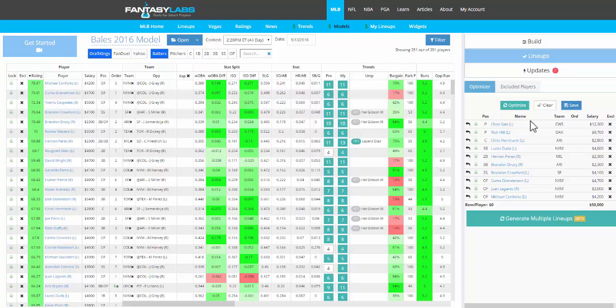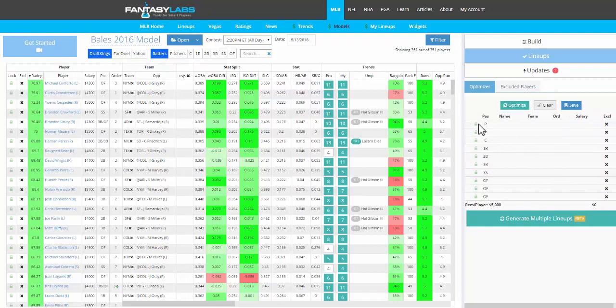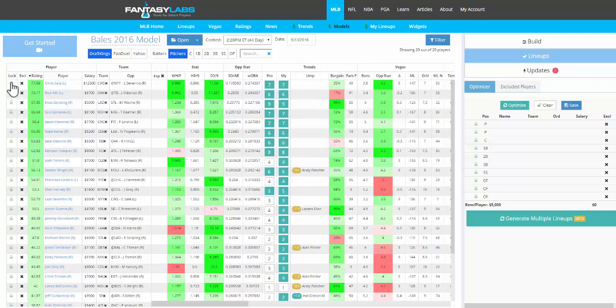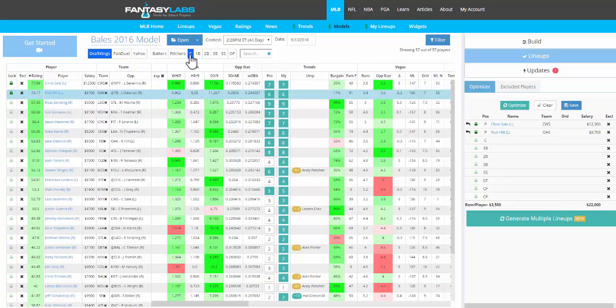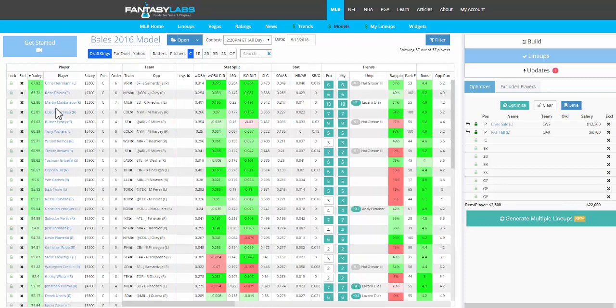The way that I recommend using this is you can click optimize to see what it spits out, what is technically mathematically the best value. I think there's some value in that because sometimes there are insights that aren't intuitive. What I like to do is typically use this area as a true lineup builder, just as you would on DraftKings, but we have all of the data here. So I might start with pitchers, lock in the two I want, and then go through the positions, looking at things like scarcity.